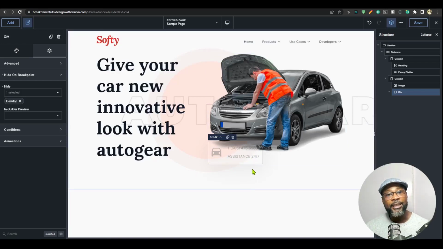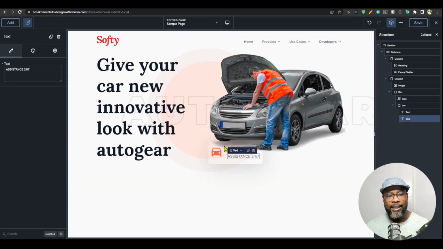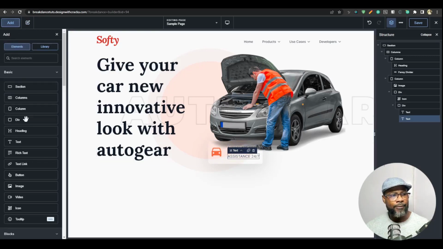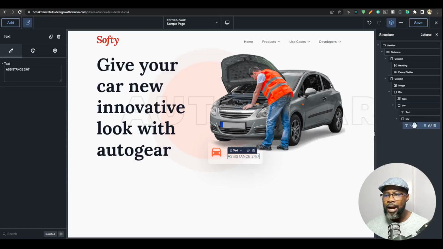Tip number 17, there is an easy way to quickly access the parent element of an element in Breakdance. Now let me turn this off. Let's say I have this text here, and maybe this text was wrapped in, let's say, a div, okay? There are situations where you have an element that you can't tell the difference right here. If I have this text selected, there's no way to select the div right here on the page.